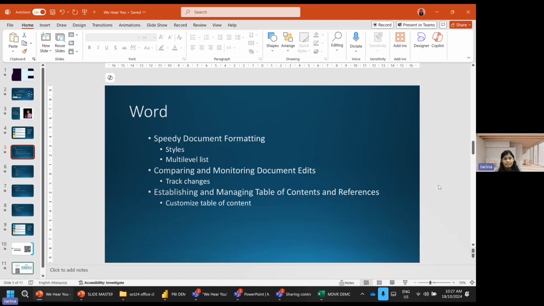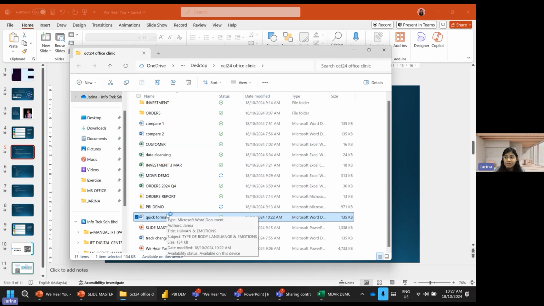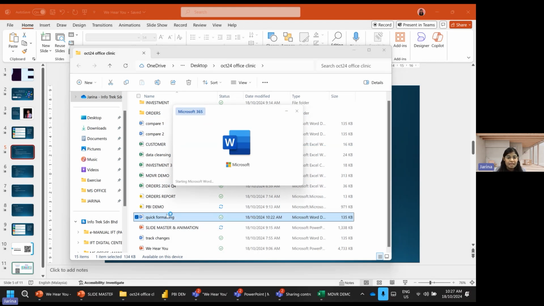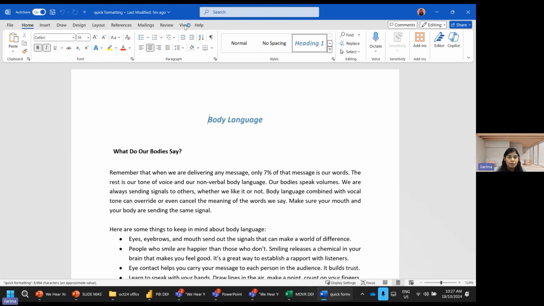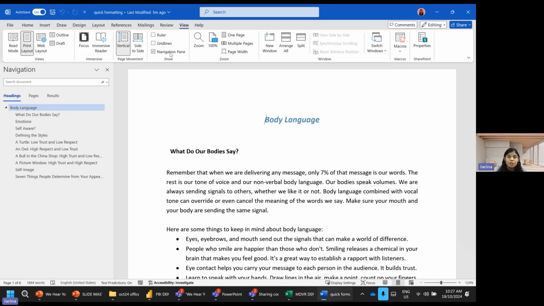And then next, we would like to go for, how can I quickly come out with a table of contents? So the table of contents, remember just now for the first document, we have done the Heading 1, Heading 2. So by detecting the Heading 1 and Heading 2, I can go and check under the View ribbon. So under the View ribbon, we have this Navigation Pane. Normally the Navigation Pane by default, when you open the Word document or the window, is closed.